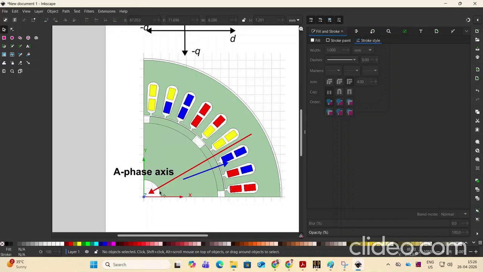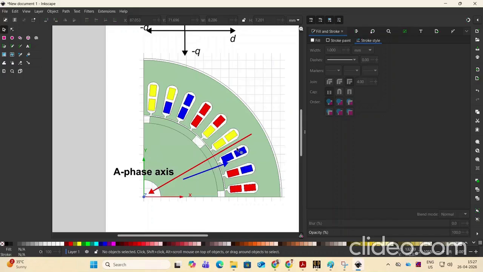That means if this is x-axis, this is y-axis, z-axis would be out of the screen. So current from these terminals are coming out of the screen, and for this terminal, the phase current is going inward the screen. So the flux due to this red, that means A phase coil, would be like this. Like this would be the vector. So here, this is the midway. This is the mid path of this coil. The resultant flux would be inward like this.